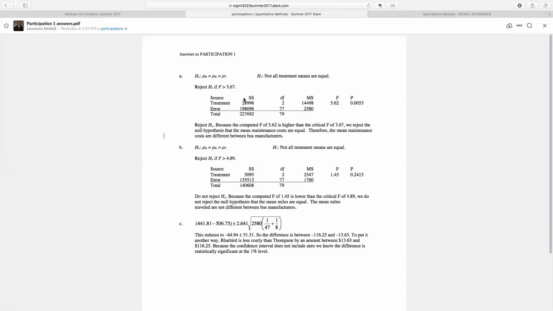And this is good because it's clear. I see your null, I see the alternate, I see the rejection, the critical, and the computed, and I have an explanation. So even though this isn't a lot, it still gets to the point. So no, I need to see your work, but not every micro step. I just need to know that there's a process that you follow to get it. And no, I certainly don't need the original data set in your answer sheet.